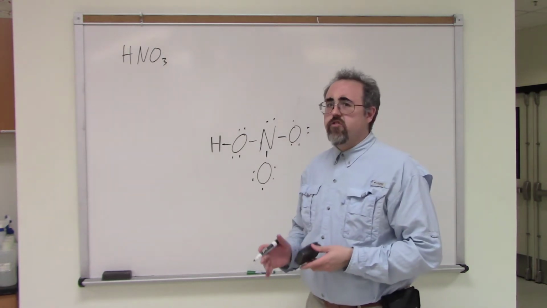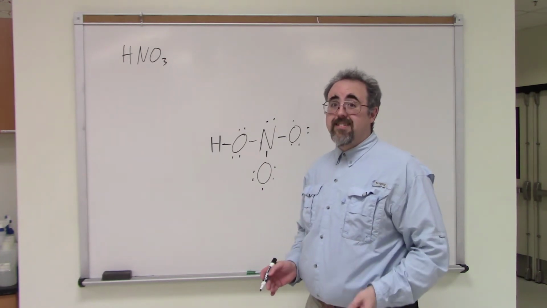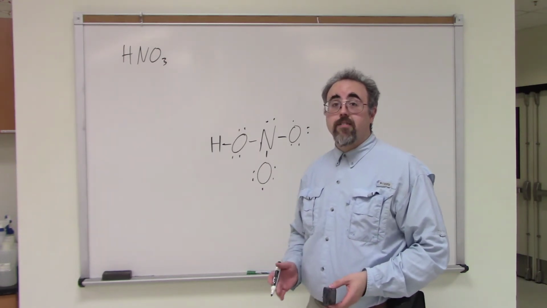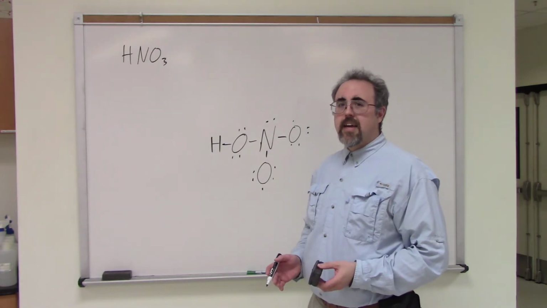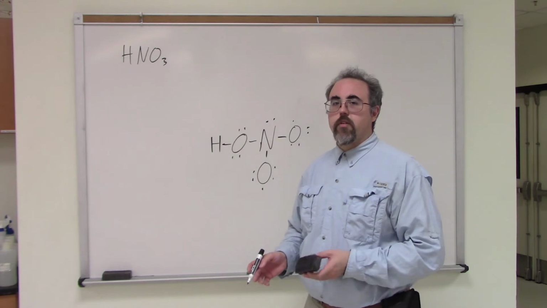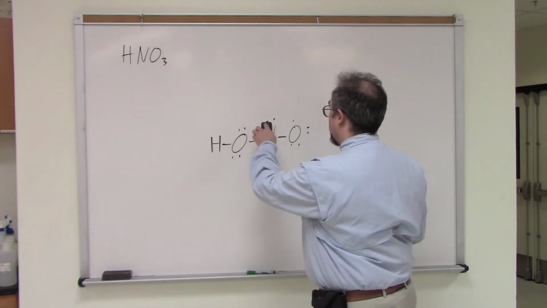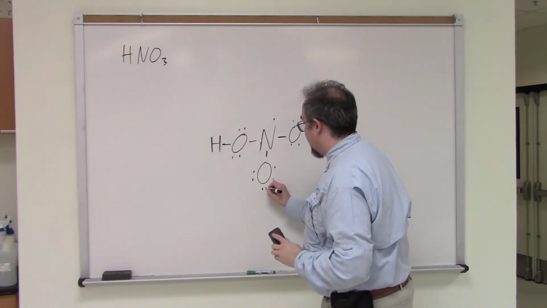Except oxygens generally don't prefer to attach to each other, and 3-membered rings, while they do exist, are fairly rare. Most rings are 5 or 6 atoms in size. Instead, one of these oxygens is going to do something a little bit dirty to the nitrogen. It's going to steal an electron. Yes, steal. One of these is going to move down here.